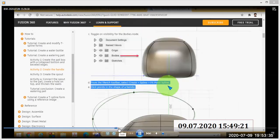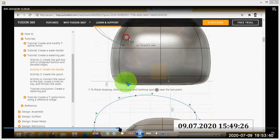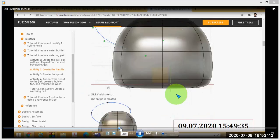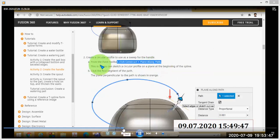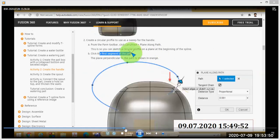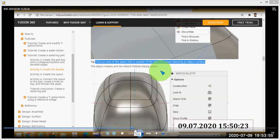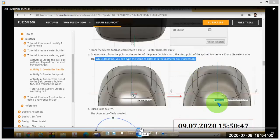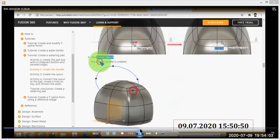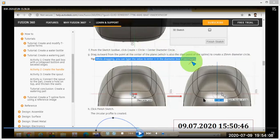So here you can see first you have to create the fit point spline option, and you can see this is the path. You have to create the path. Then you have to create the profile. You can see the circular profile I have created. So here you can see a 25 diameter circle is actually created.